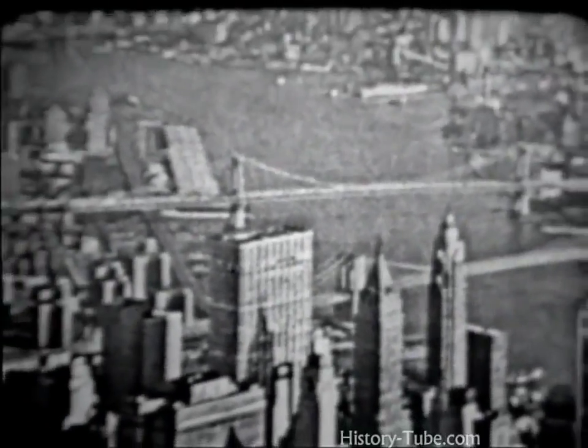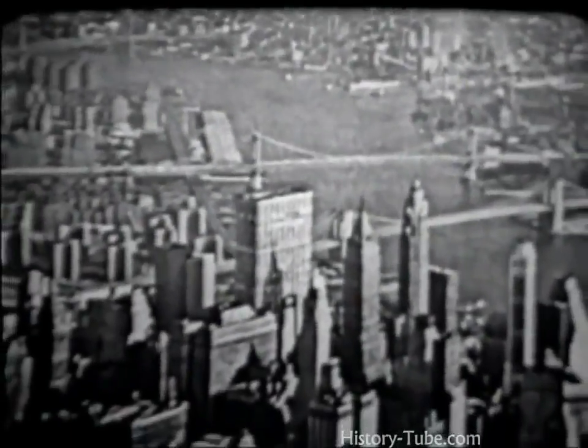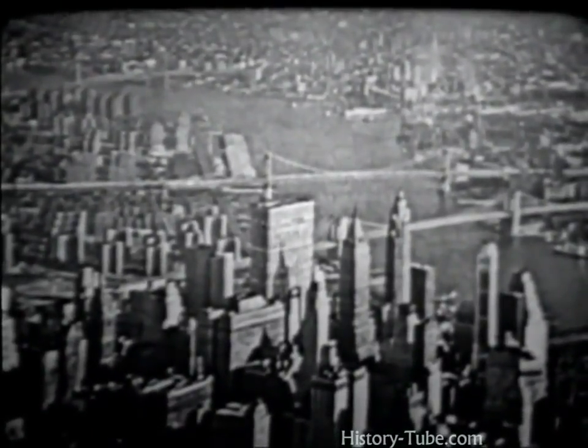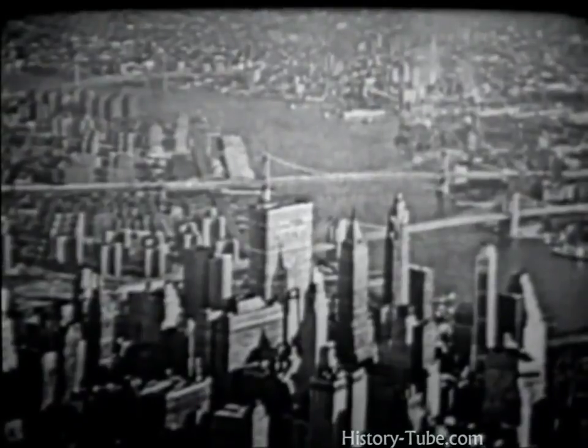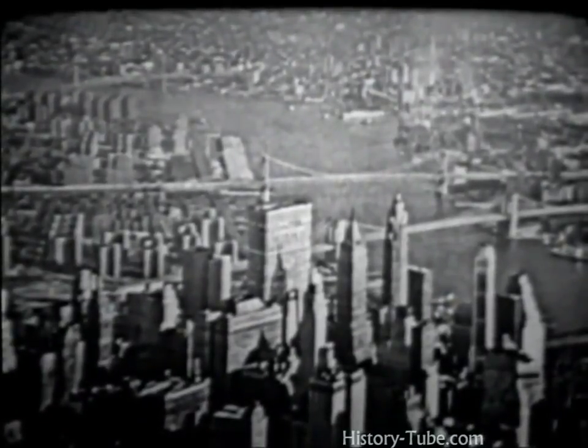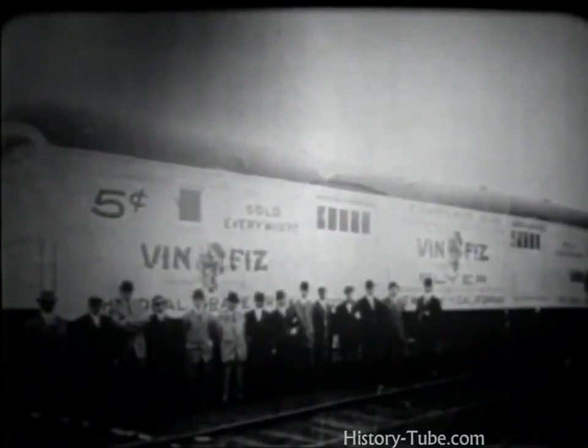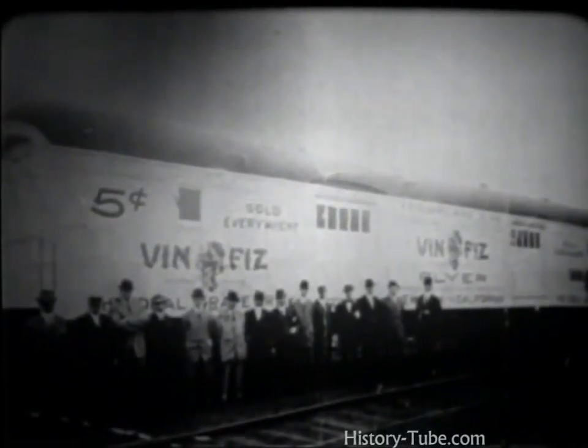He flew right over New York City. Now, can you imagine sitting on a board seat, no safety belt, your feet stick out on a little piece of about 2x2, or less than that, wood, to brace your feet on. You look down at all those skyscrapers reaching up at you. He flew right over New York City, but then he spotted on the New Jersey tracks this white-painted car.